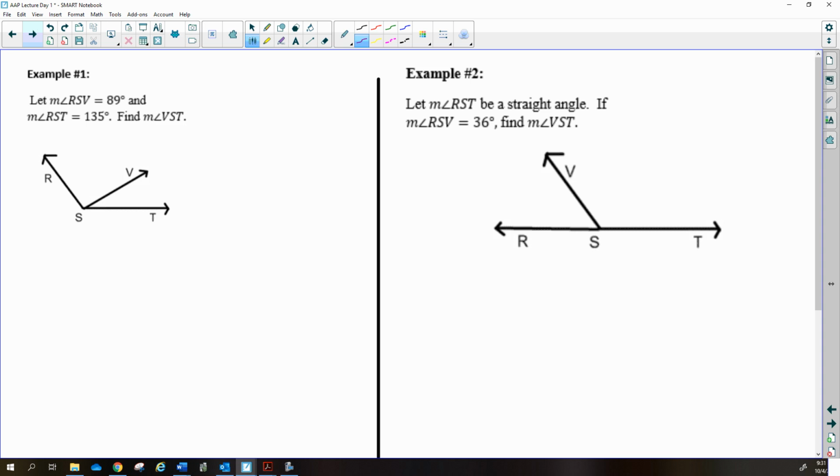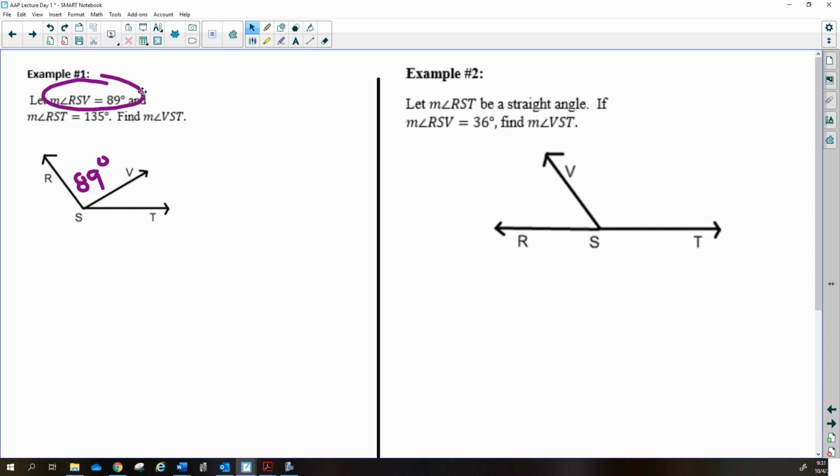How do I go about dealing with the angle addition postulate and the angle bisector postulate? Well, if you look at the picture I gave you, I put some information in the picture. It says angle RSV is 89 degrees. In the picture, the more information you put in, the easier this stuff is. So I'll put 89 degrees in the picture. Now I covered up this other part. Let me slide it up there.